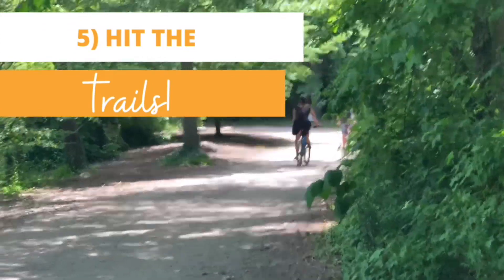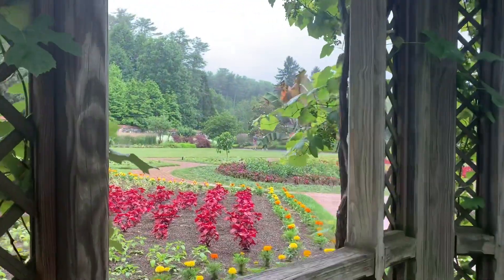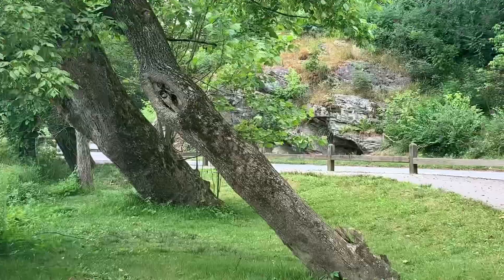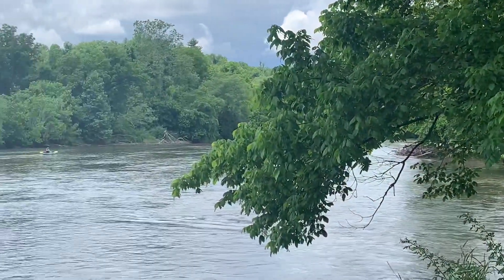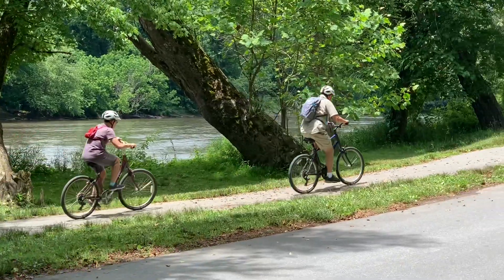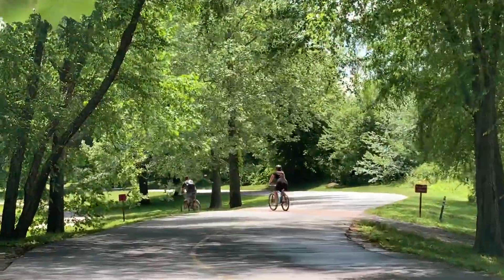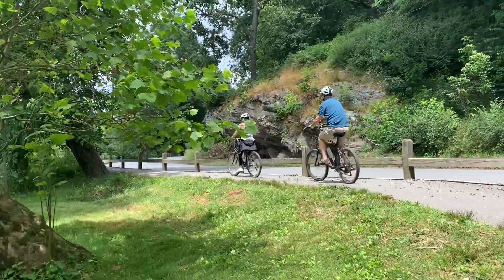Another great way to experience Biltmore is to hit the trails, whether it's hiking or biking. You can wander through historic gardens and woodland trails, meander through the meadows along the French Broad River. Enjoy Biltmore at your own pace with nearly 22 miles of hiking trails on the estate, or take a guided hike. Maps are available at the Bike and Barn Outdoor Adventure Center. With biking, there's access to more than 20 miles of biking trails, free for all guests. You can choose from challenging single-track woodland dirt trails or flat paved trails along the French Broad River for a more leisurely ride. You can bring your own bike or rent one.